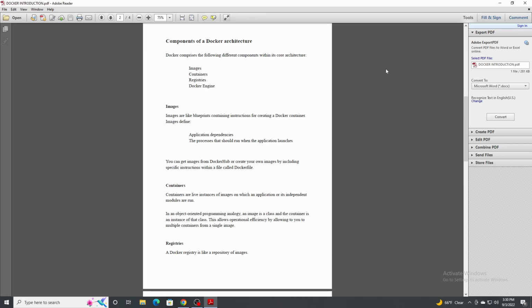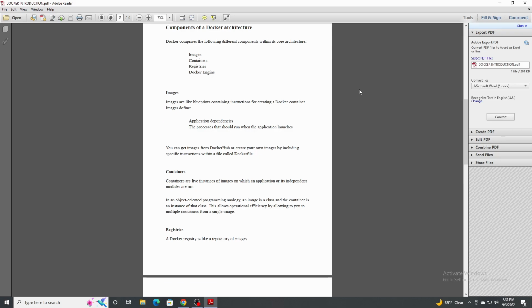Images are like the blueprints containing the instructions for creating a Docker container. So they are like rough layouts for the Docker containers. They are made up of multiple layers. There are four layers, namely, the first one is a base layer, which is generally made up of Linux-based OS kernels. Second layer is the software files. Third is the dependencies, and fourth the configurations, which are embedded into them by the programmer.